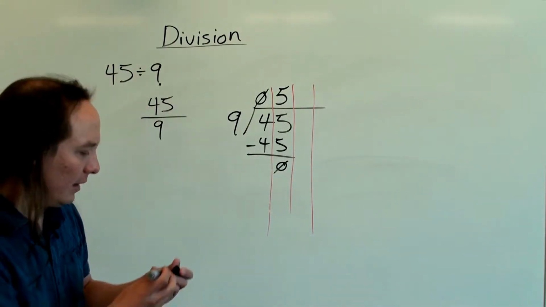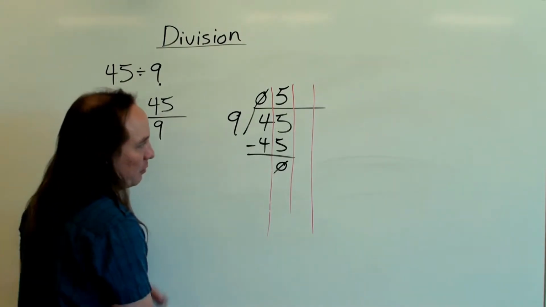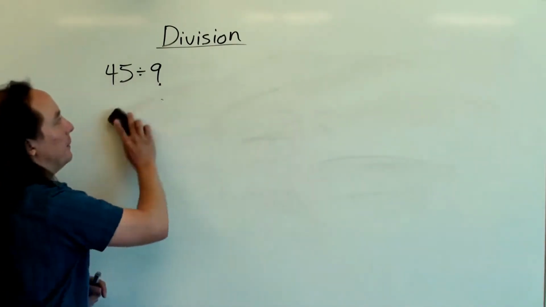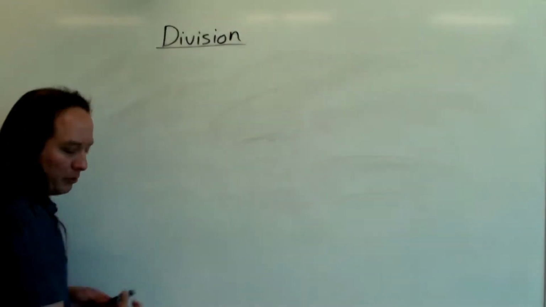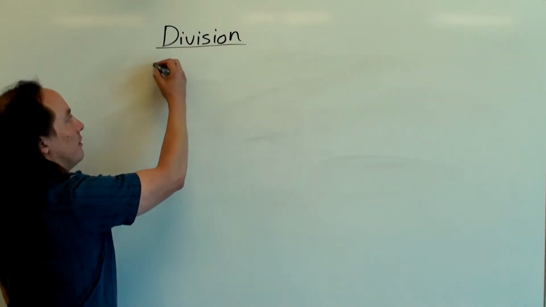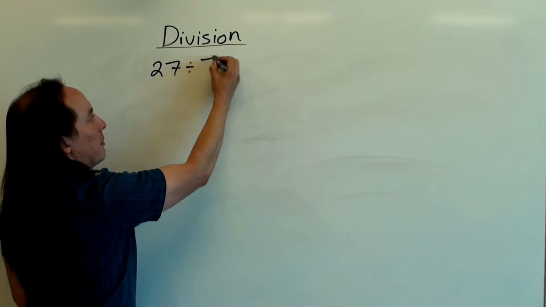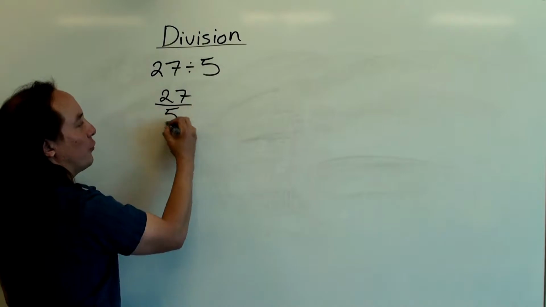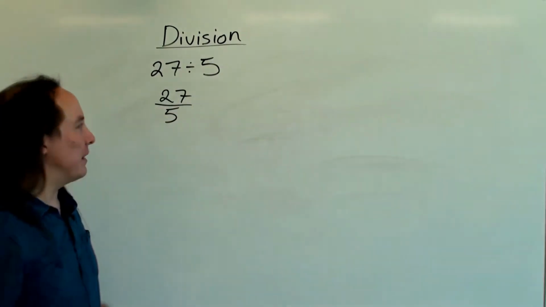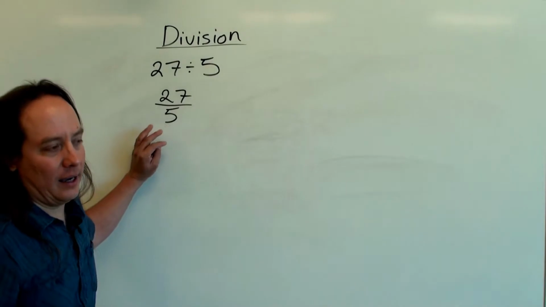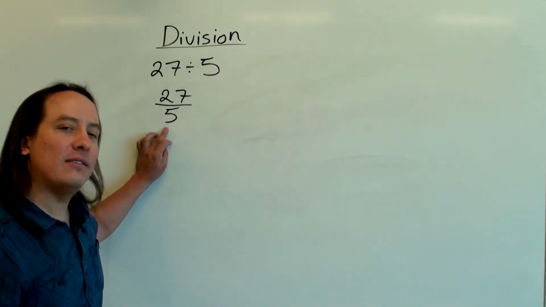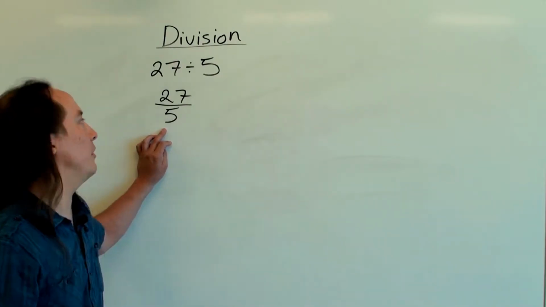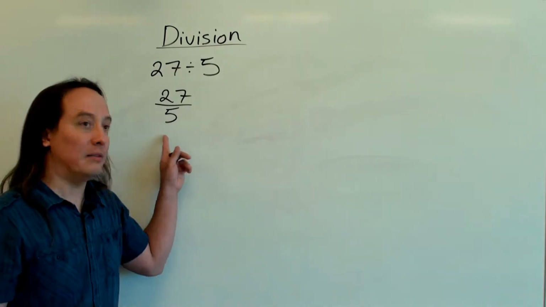Okay? That's pretty standard. I think most of us remember how to do that kind of thing. A lot of this should be a refresher, I would hope. And if not, that's cool. That's what we're doing here. So the next one I'm going to put is 27 divided by 5. Again, it can also be written in a fraction form, just so we start getting used to that. At your high school equivalency level, like GED or something like that, this is probably more common because in the first levels of algebra, they want you to start thinking about division in fraction form.